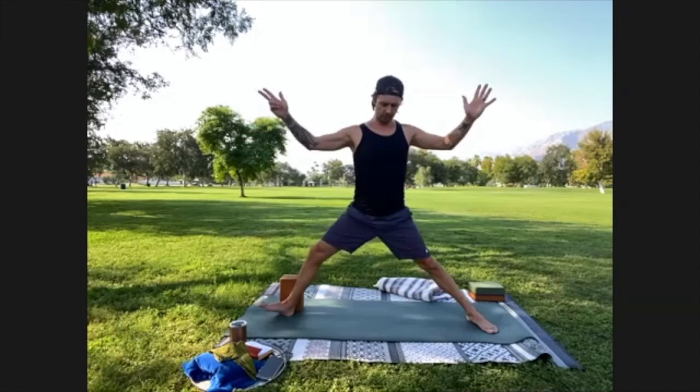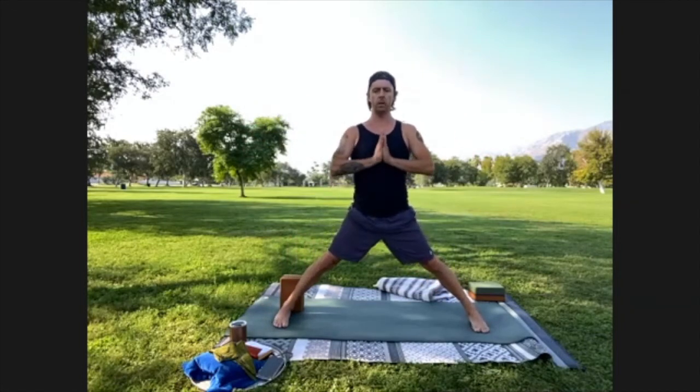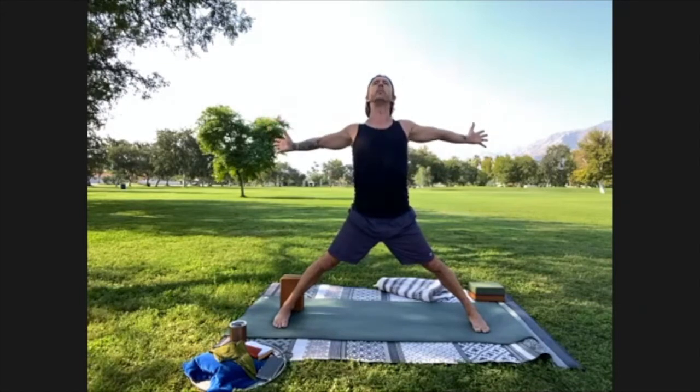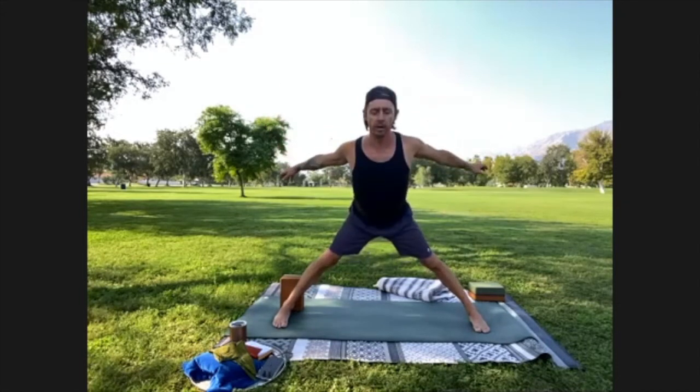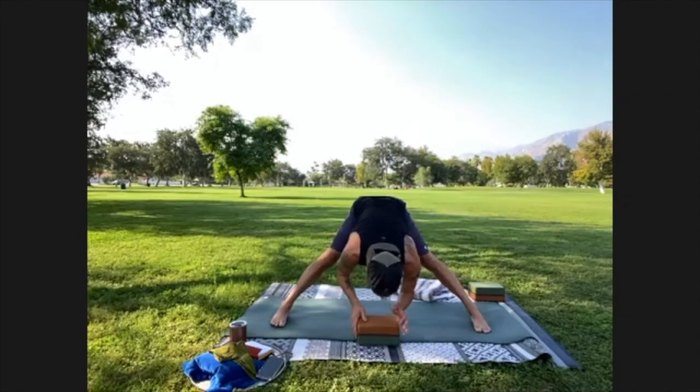We'll go ahead and turn towards the center of the mat. Turn both those toes in. Heels are out. Inhale, open up. Exhale, hinge and fold all the way down. Maybe bring that block along if you'd like.